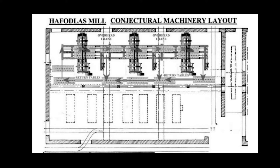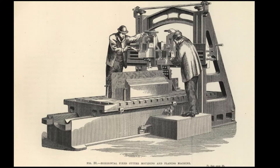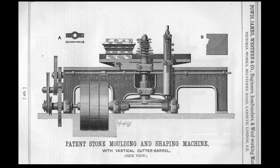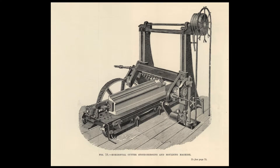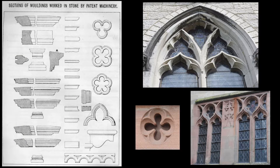These were powered by steam and in the catalog they come with different options for different stone sizes. But the most important machines I found were the stone molding ones. These machines worked to templates and could cut the stone to the exact shape desired. You can see how they'd work here — this was specifically designed to mold a particular shape, and there were lots of different types. This is why there are no inconsistencies and few mistakes in 19th century structures that were built in just a couple of years.